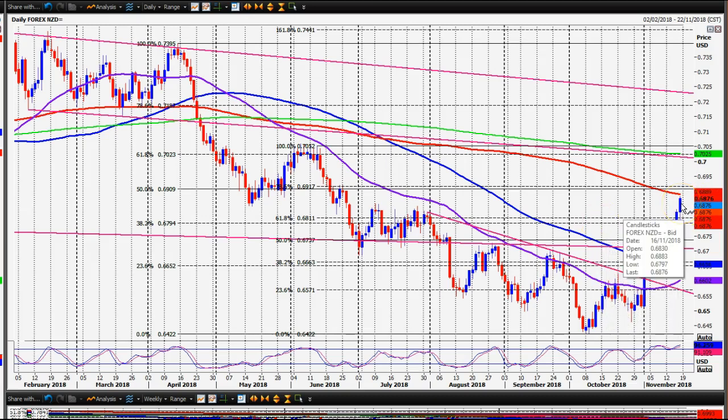In fact, looking at this chart on Friday, first time I've looked at it, I have to be honest, we got a low of 67.97, so I had a buy area down there, I think I'm right in saying. So if you bought down there, that was a tasty profit just on the day. You can see we're testing the 200-day moving average, and that's held us back. So this will be the first real challenge.